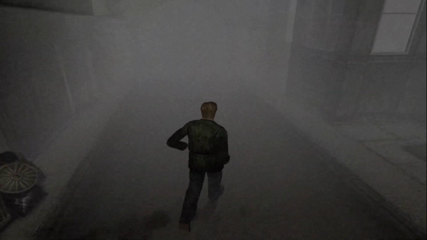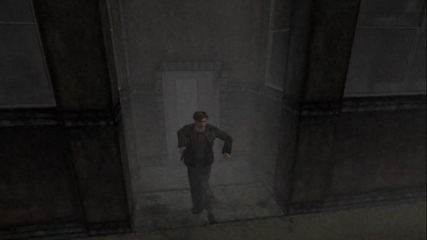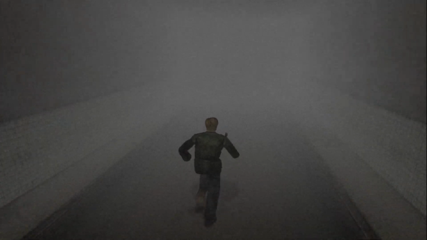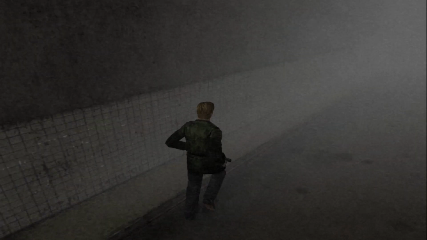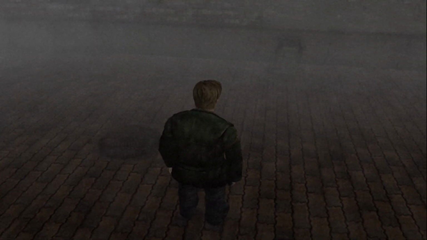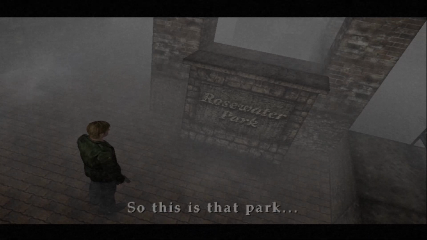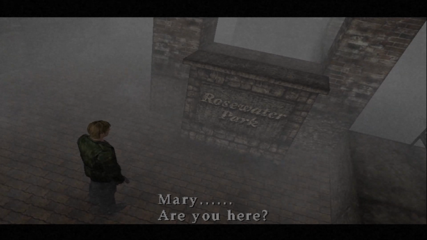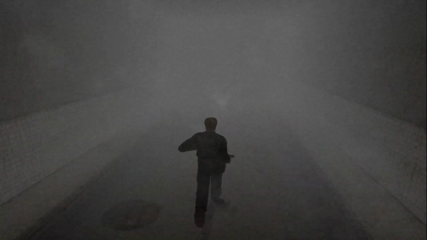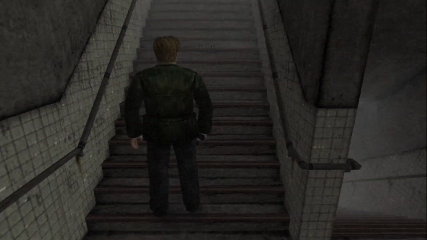Die, Klein Itter. I'm gonna shoot her. Wait, before I go and shoot her. No, okay, I can't go that way. Anything this way. No. Wait, what was it? There's a stairway. Okay, I'll go there in a bit if I can, if there's any significance to it. What is this place? Rosewater Park. So this is that park. Mary, are you here? Okay, I'm not gonna go there just yet because I don't want to progress the story just yet. I know I have to go there, stop moving the camera there, I want to go here and just see something. I can! Yes.